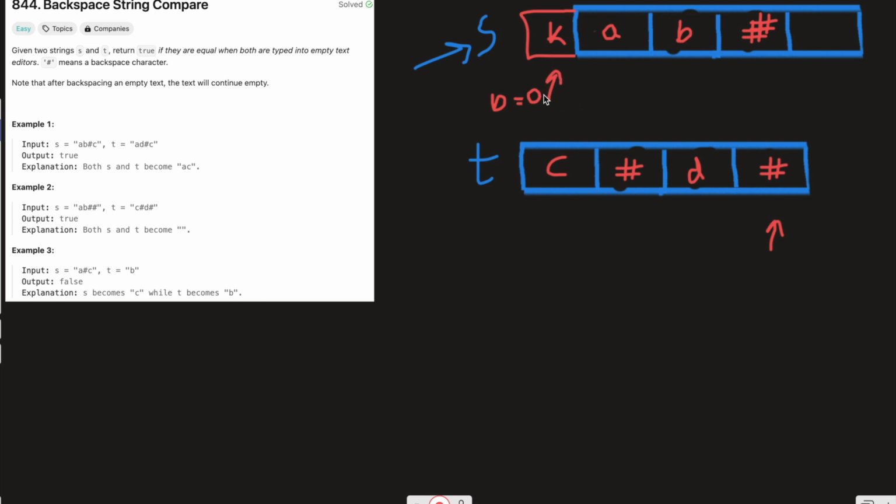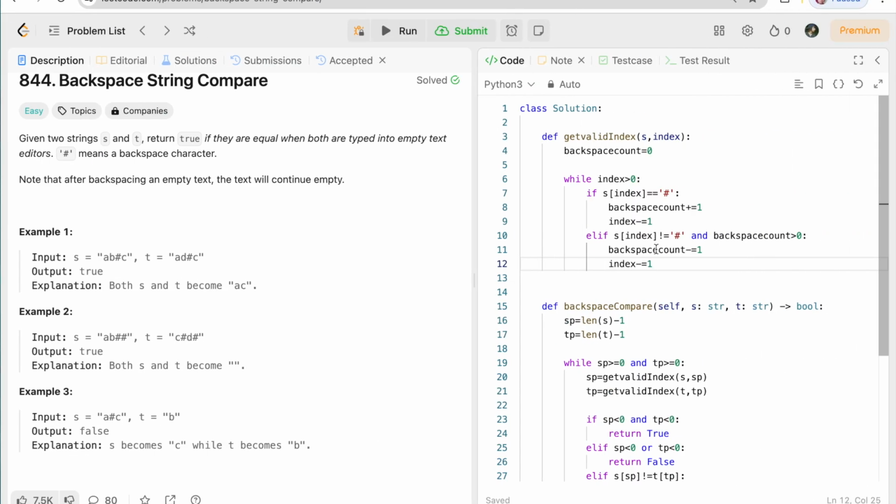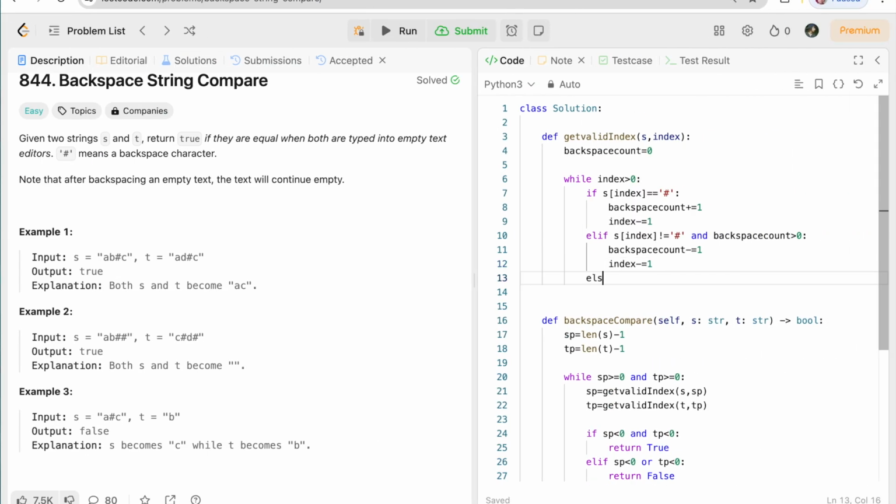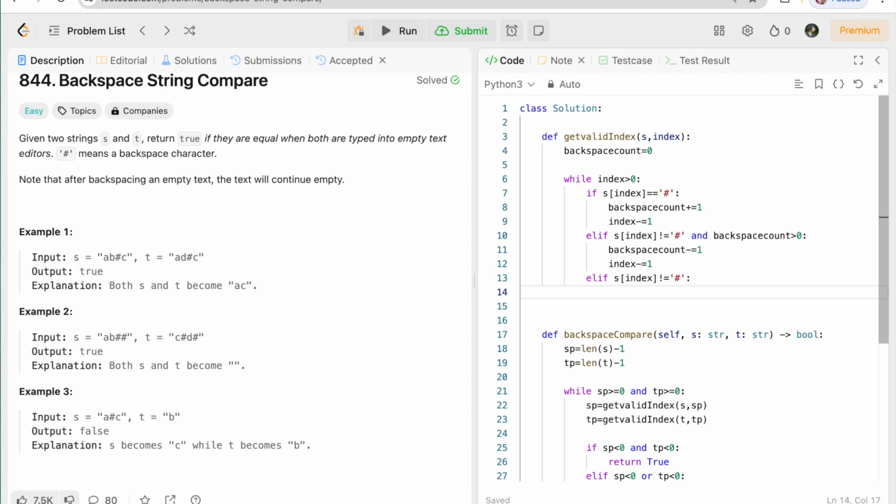So when it finds a non backspace character and our backspace count is 0, that means it is a valid index, right? So in such case I have to break, so I'll say else, which means if it is simply a non backspace character, I have to break.